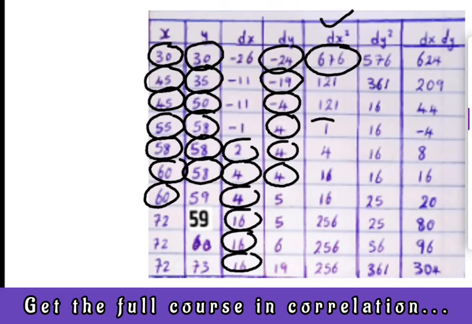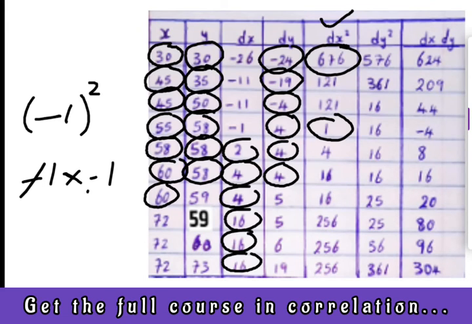So make sure you use your calculator to do this, especially when it comes to minus. When you are doing it, put it in a bracket. So if you want to type in your calculator, you put a bracket before you square it so that you get the correct answer. Because when you say minus 1 square, it's the same thing as saying minus 1 times minus 1. So minus times minus will give plus, so it gives plus 1. If you don't do it that way, you may get the wrong answer.